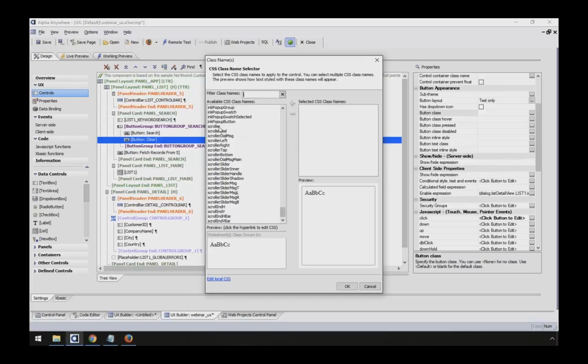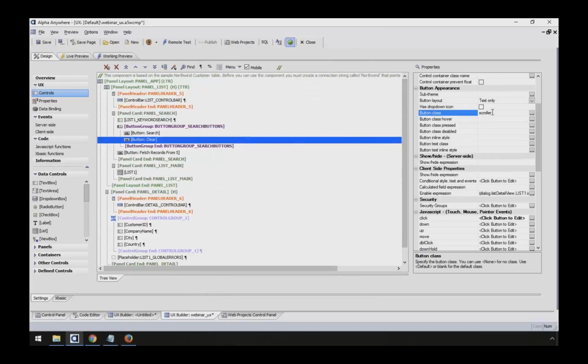So you can say, you know what, I want it to look like that. This is not a good example, but you would be putting the class name from your other CSS, and then we're just going to take that CSS and apply it to the button. And the beauty of that, as we've talked about with Bootstrap, is there are some very beautiful CSS class libraries already developed with nice round buttons and things like that. You can bring that in and apply it within your system without having to modify the CSS or anything. But do realize there's two methods. One is you could bring in your own CSS and start applying classes.